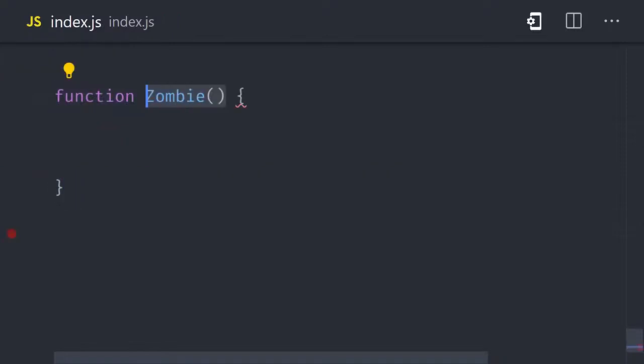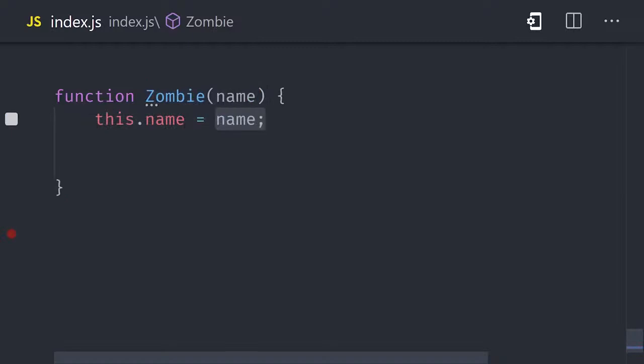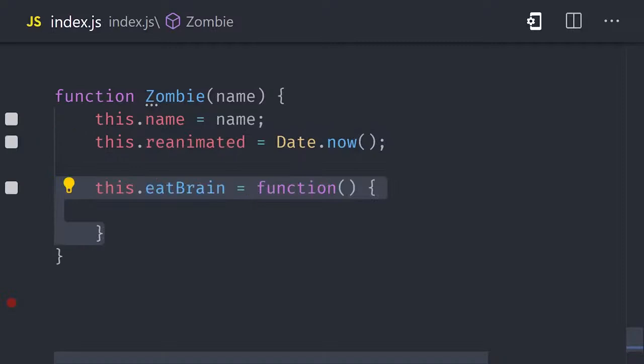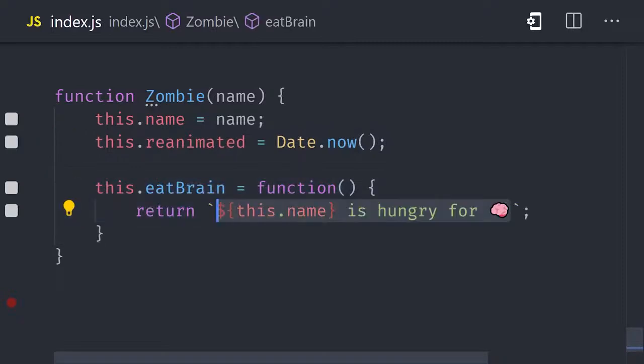Now, I showed you earlier how to create a new object using the new keyword. But what if you want to customize the way that object is created? You can do that easily in JavaScript by writing a constructor function. By convention, you should always capitalize the name of this function. In this case, we have a Zombie function, and it takes an argument of name. We'll take that argument and define it as an internal property on the object. And then we can handle additional setup in this function, like setting a timestamp and also defining some methods.